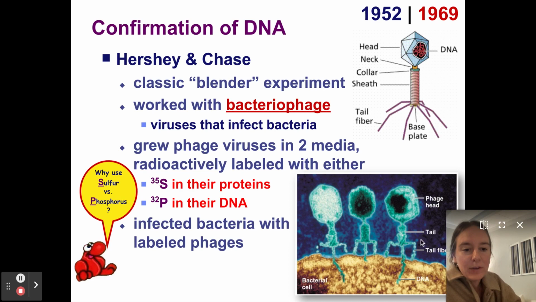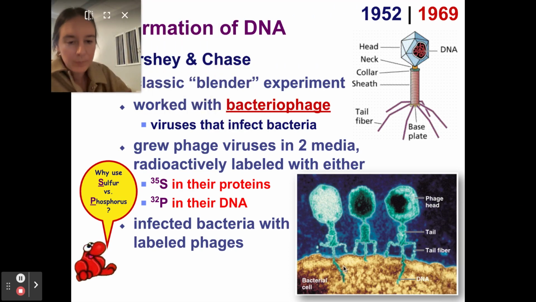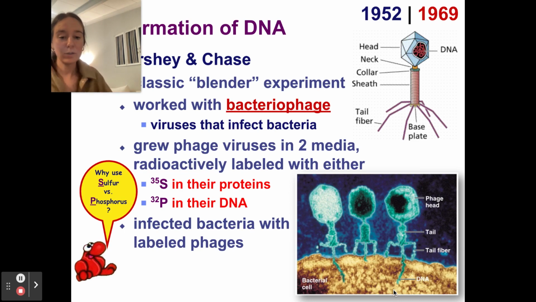Oh, and the cool thing about bacteriophages, these viruses, we can see a picture here, is that they infect bacteria, right? They kill bacteria. And here's how they do it. Here's the structure, and they actually don't enter the bacteria at all. Here's a bacteria cell down here in the bottom. But what they do is they insert their DNA into a bacteria cell, and that DNA is going to be used by the bacteria cell by accident to build proteins that are going to destroy the bacteria cell. And so that's how the virus destroys this bacteria. But as you can see, the protein stays on the outside and only the DNA, only this molecule, will go in, not the protein. So the bacteriophage exterior, this skeleton exterior, cannot enter the cell. Only the DNA can get in.